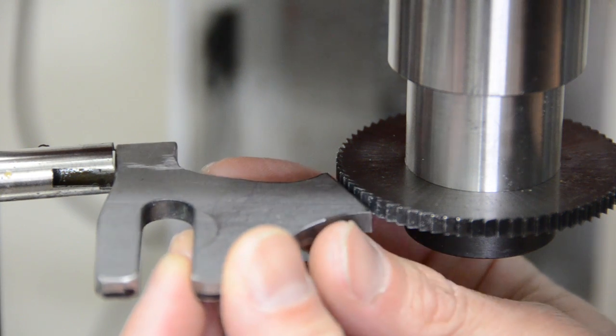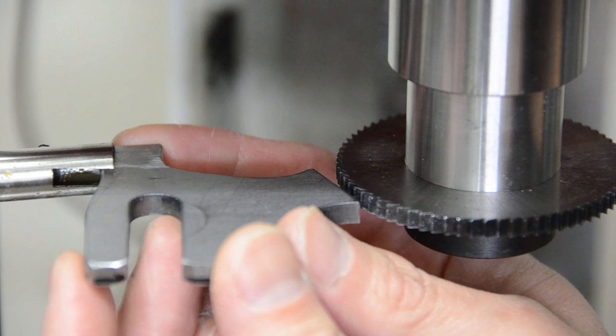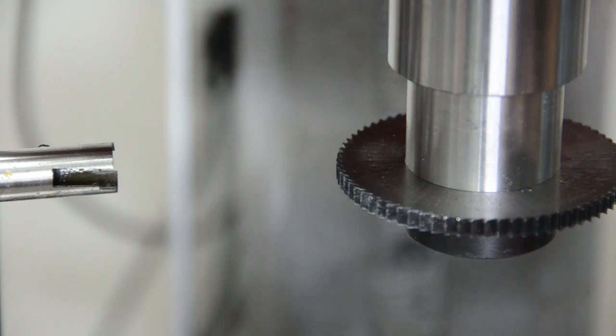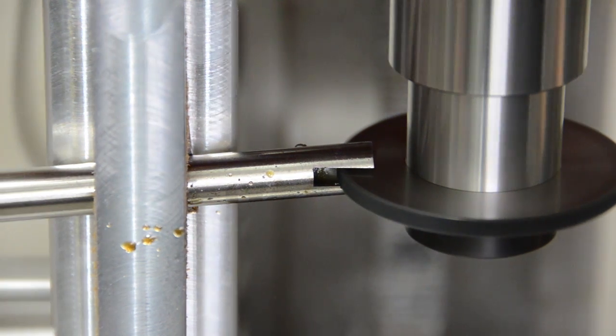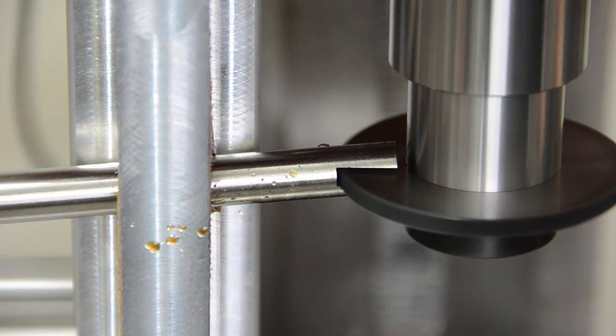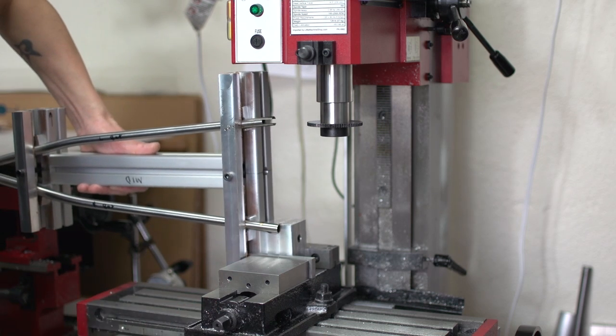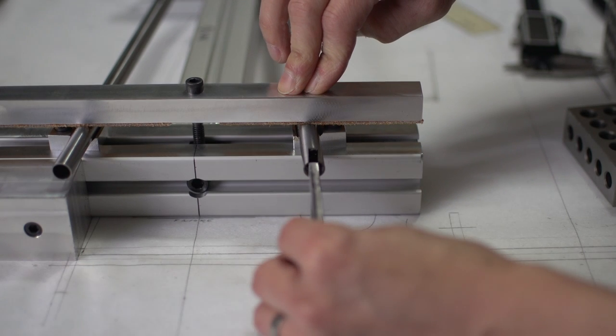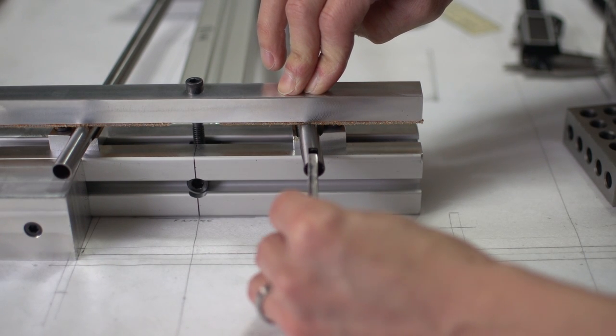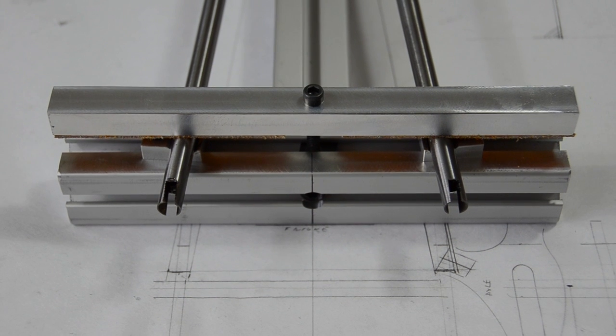And while it was still fixtured up I thought why not just make this cut to size rather than file it later. So that's what I did. And before notching the other seat stay I checked the cut against my drawing and it all looks good. So off camera I flipped the fixture and did the same on the other seat stay.